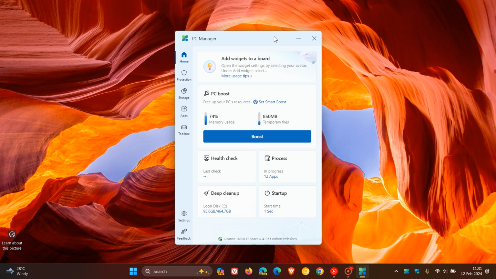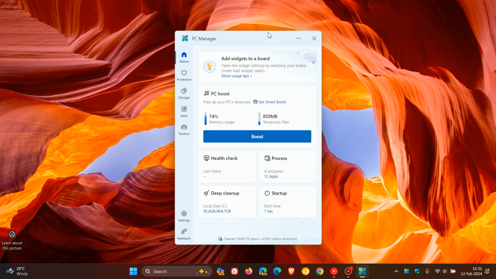And as mentioned, the app is now more widely available and can be downloaded for Windows 10 and 11 from the Microsoft Store. Now, just a quick heads up and a quick video just to let you know that there is a setting when it comes to the deep clean options to optimize and clean out your computer that I personally don't think you should enable in this app. And it's called the Windows Prefetch folder.